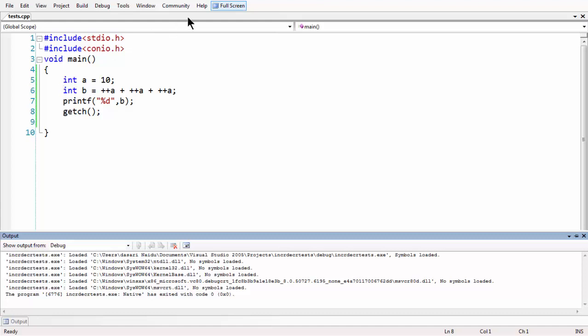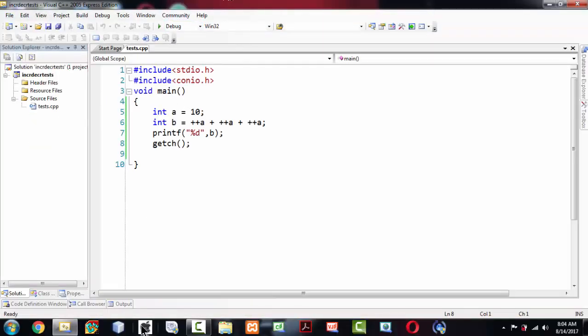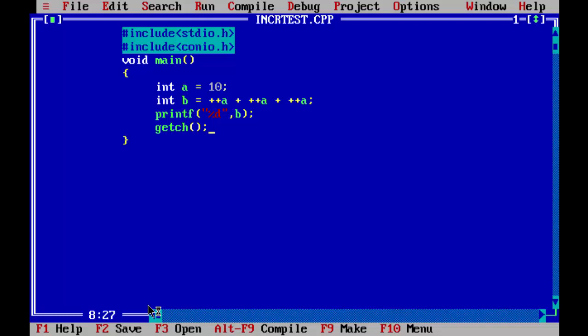If you execute the same piece of code, in my system I have installed Turbo C++ as well, which is a bit older compiler. I have done the same thing here as in Visual Studio or Visual C++. If you execute this piece of code here, the result is 36. The language is the same, I have used C++ on both occasions, and depending upon the compiler you are using, the results change.